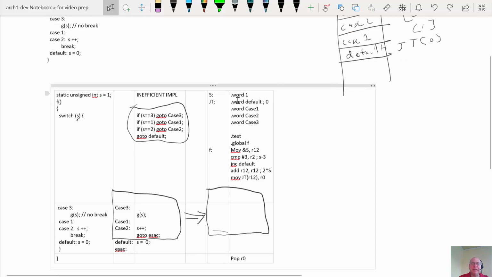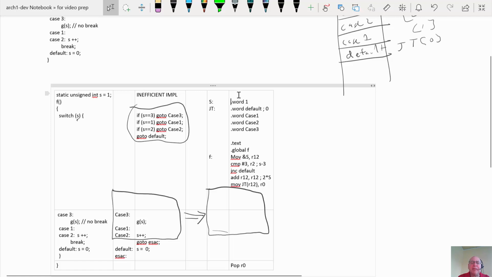And finally, S is a variable that gets changed. It's a state variable for the program. So S needs to be put in read-write RAM memory, which is done with the assembler pseudo-op .data.